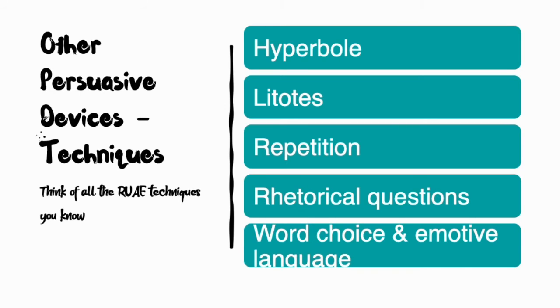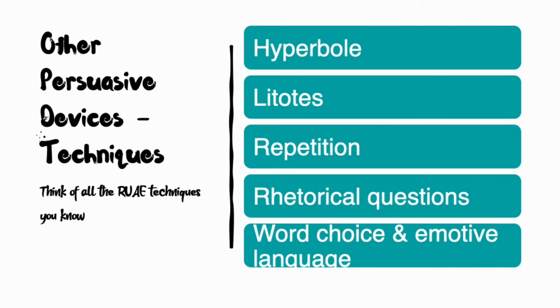Repetition, repetition, repetition. Okay, if you repeat stuff, especially if you combine your repetition with the power of 3, people are going to remember what you are trying to say. Rhetorical questions can be really, really powerful. That's when you don't require an answer. And a rhetorical question is particularly persuasive because you're already assuming that everyone agrees with you. And psychologically, that makes people start to think, well, I must agree with them because it's assumed that everyone would agree with them. And I don't want to be the odd one out. So rhetorical questions can be really, really cool to use.